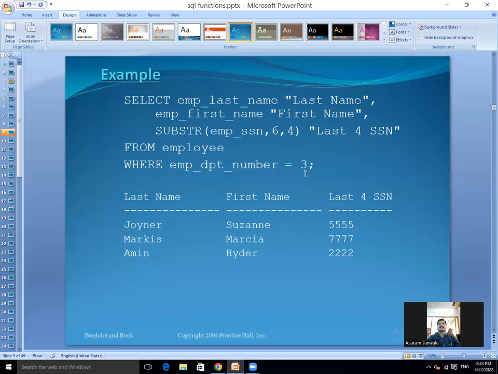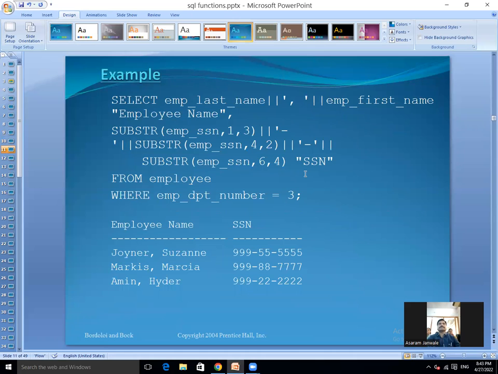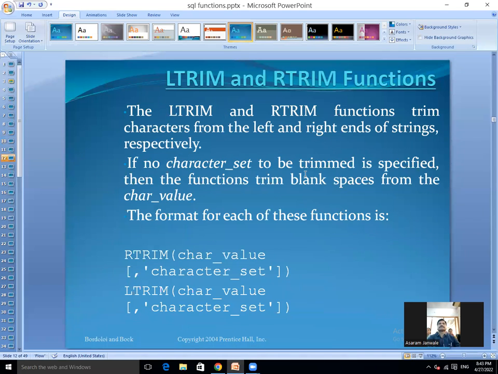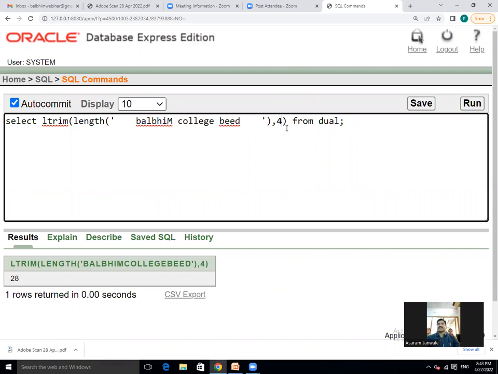Can we find it out? Yes, we have the same format here. If you don't specify this, it will trim these characters.